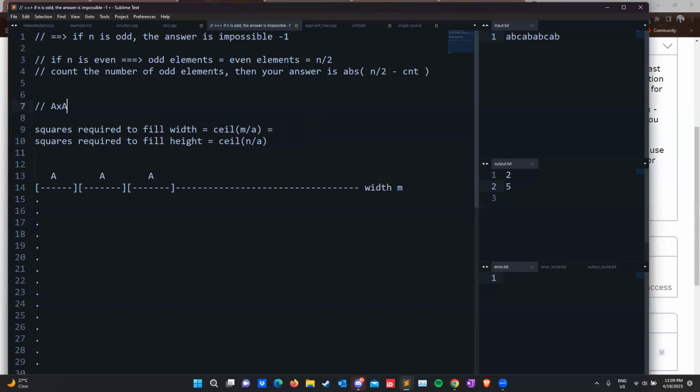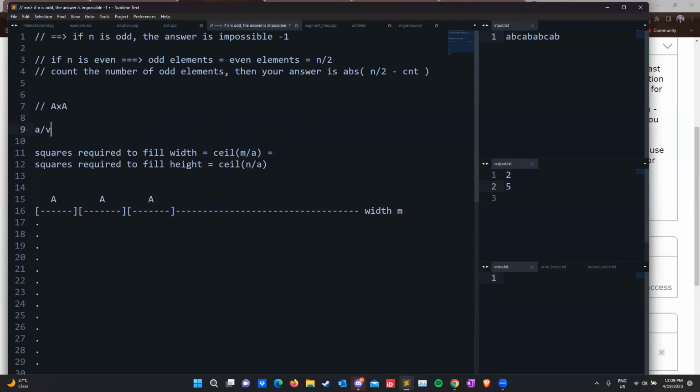So to find a ceil of any number, let's say a over b, if you have to find ceil of a by b, it is just equivalent to finding a plus b minus 1 over b, right? It's not ceil, this is just normal division. You guys can try to see this out, right? This is a very well-known and widely used formula as well. So if you have to find ceil of a by b, you can just write it as a plus b minus 1 over b.